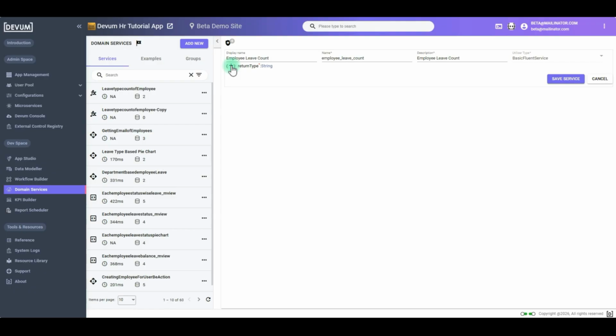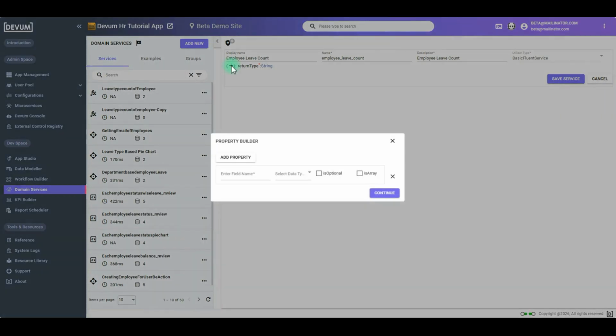Now we're inside the workspace, where we'll start writing the logic for our business service. To begin, we'll click on the plus button. This is how we create input parameters for our use case. For this logic, we need two inputs.